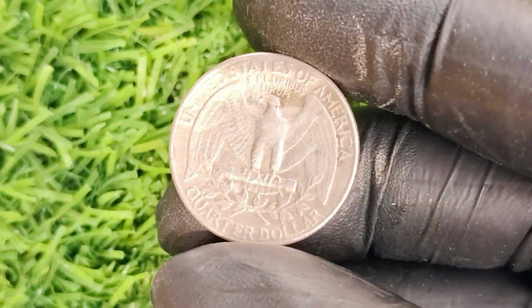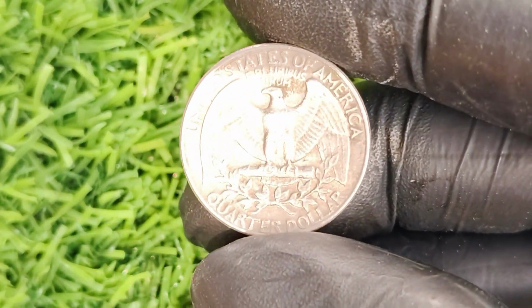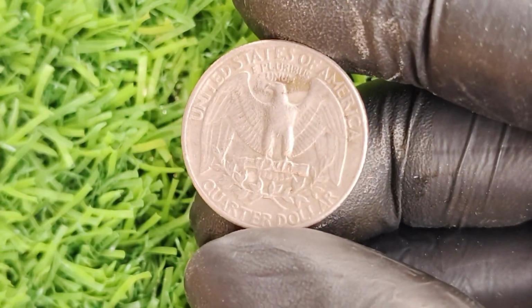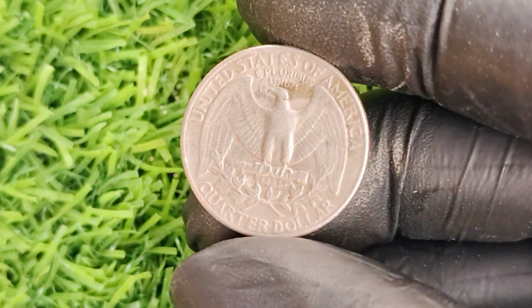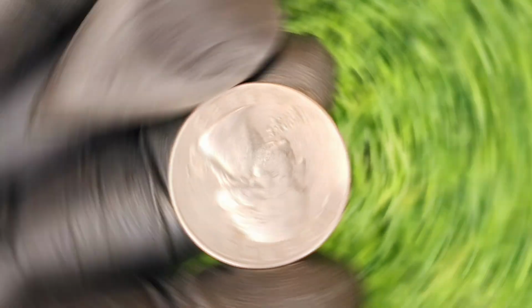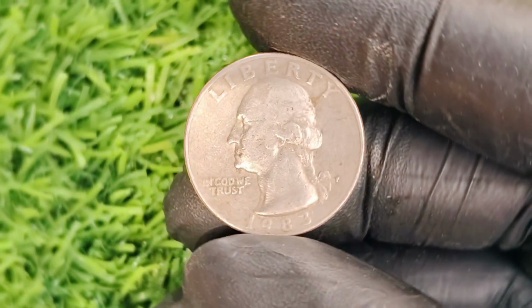Simple steps, my friend. Grab your change jar, look through all quarters from 1983. Focus on ones with a P mint mark. Set aside anything that looks especially clean or shiny. Compare them to high-grade photos online. If in doubt, send it for grading. And for the love of George Washington's powdered wig, don't spend it.